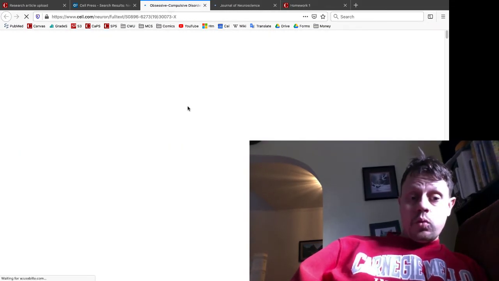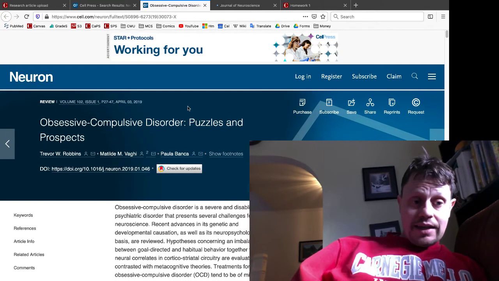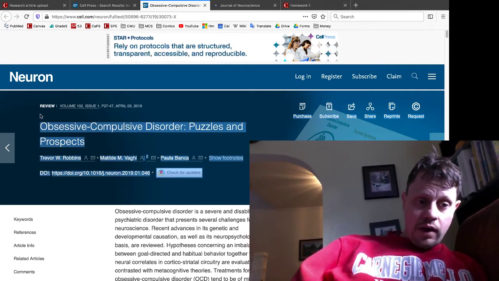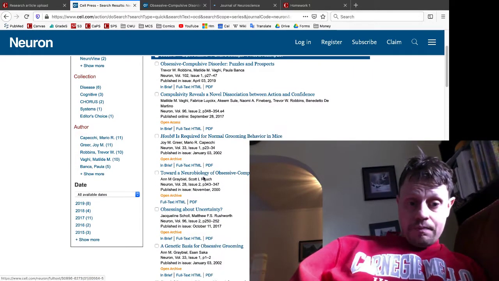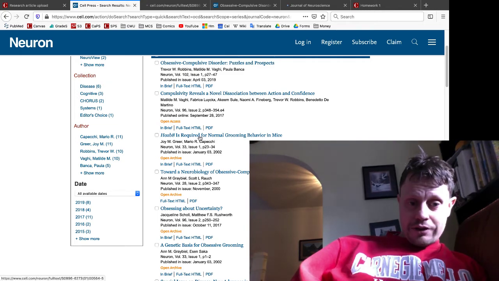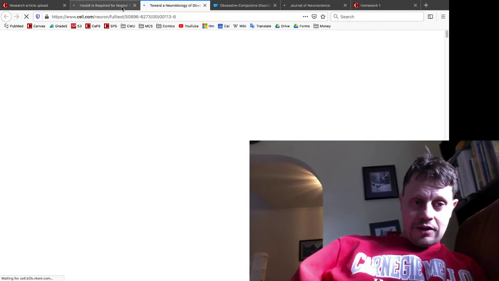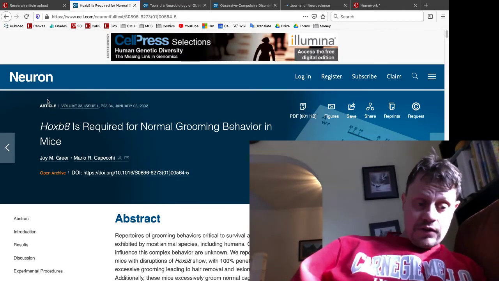This one actually would not apply because it says right here that it's a review article. So that means it doesn't apply. Up here in the left corner, right above the title, it says review. It needs to be an original research article. And I'm guessing that a lot of the ones that have questions in the name are review articles. I'm guessing this one is also a review. But this one says article. So that's good. That's an original research article.